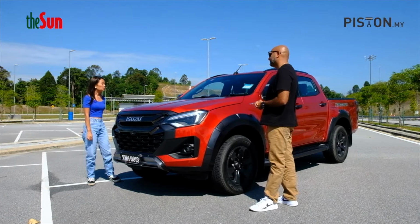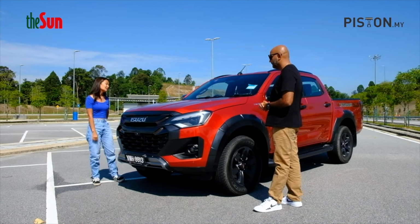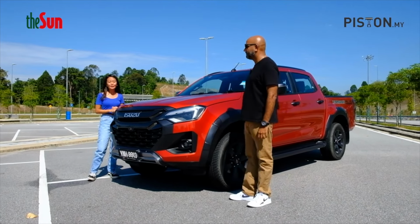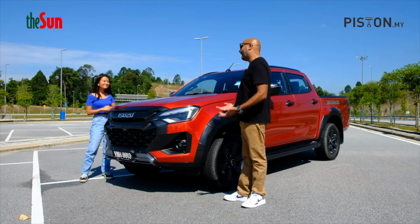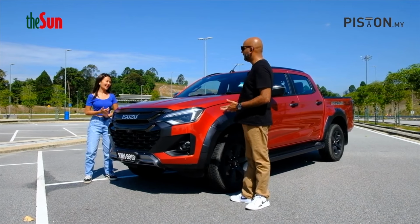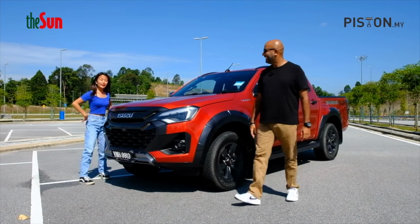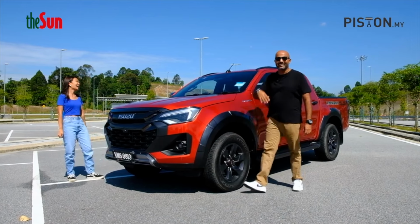That actually came to mind when I was driving this, because I've obviously been to Borneo Safari before. I've seen what the car can do, but I haven't had my own personal time with the car to take it out camping. So something I'm looking forward to, Isuzu Malaysia. So anyway, it has a female perspective. Yay or nay? Yay, definitely. Even though you don't get past the roof line. Do you get past the roof line? You don't. 182 cm, bro.